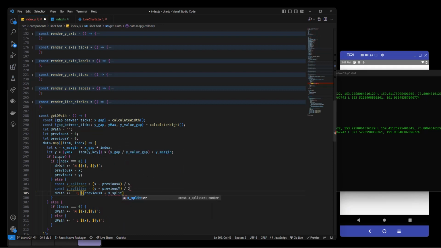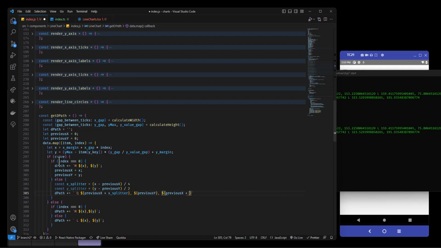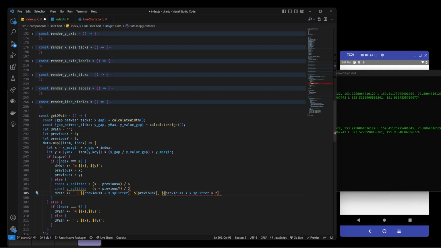plus x splitter, previous y, and then we need previous x plus x splitter times 2 and previous y plus y splitter.